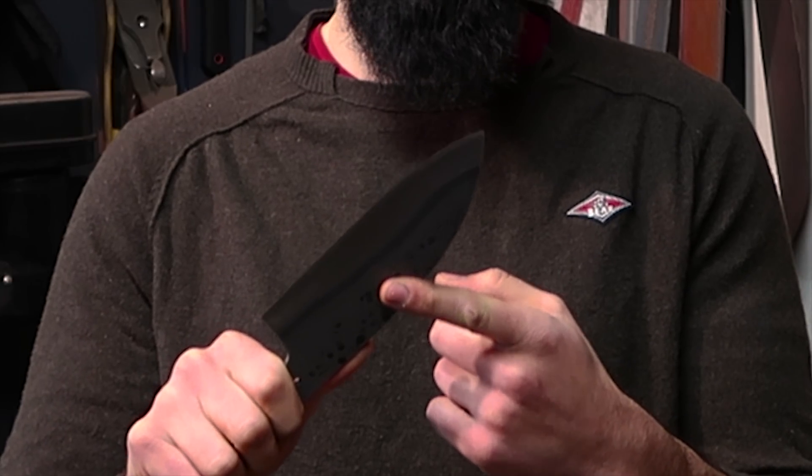Hi everyone! This video is going to be somewhat different from my other knife making videos, because with this knife I want to try a couple of techniques I've never done before. In this video I'm only doing the hamon on this blade. I hope you'll enjoy this quick video, and if you know better ways to develop a hamon, please let everybody know in the comments — maybe I'll try some other techniques too.